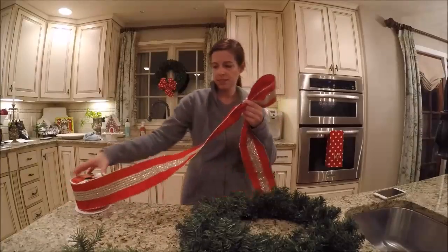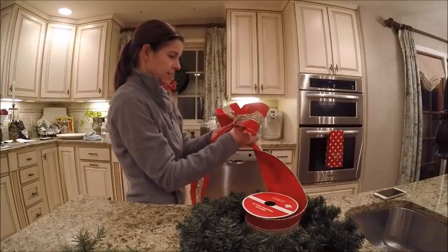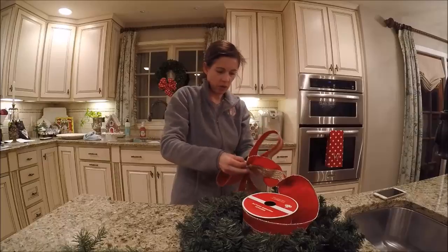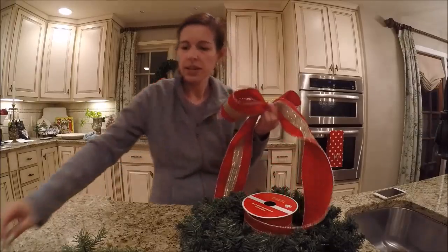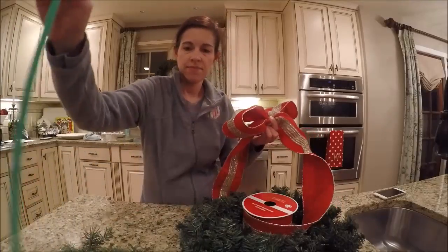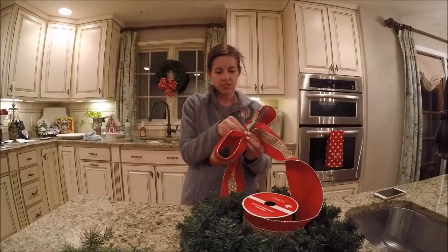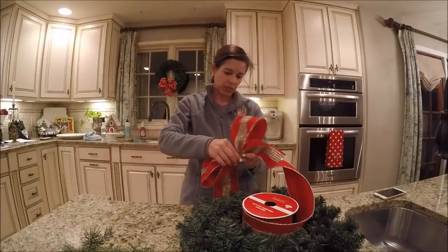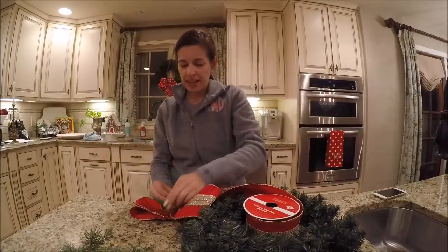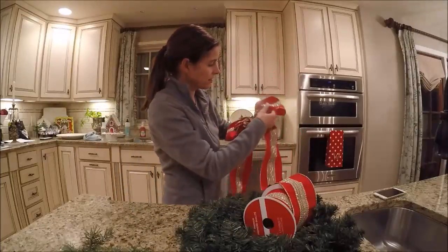And then, you can see this here, I'm just pinching it. I'm gonna make my second loop, and I'm holding it all in the center here. And then I take one of my pipe cleaners and just twist it right around the middle, nice and tight.